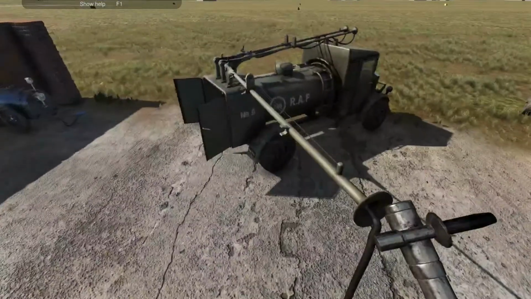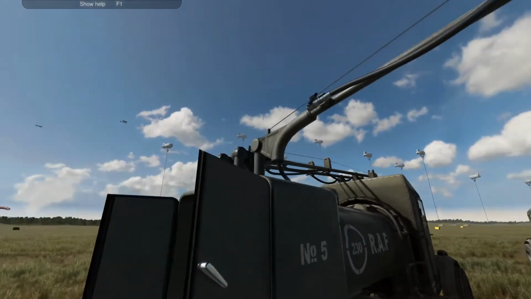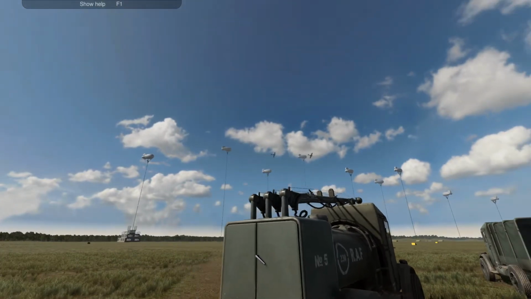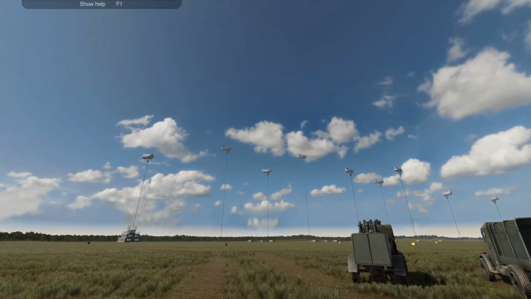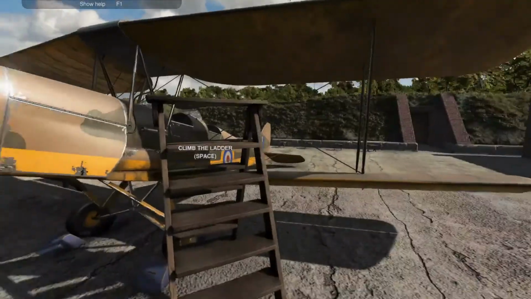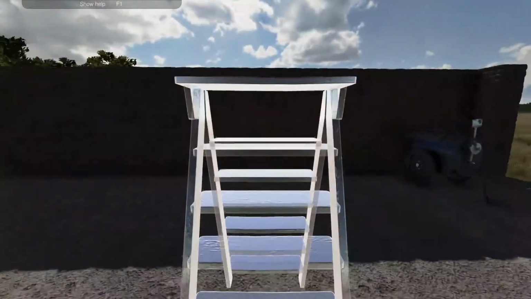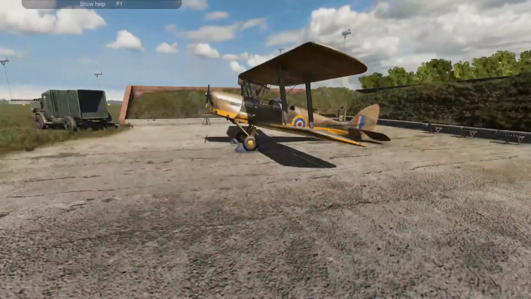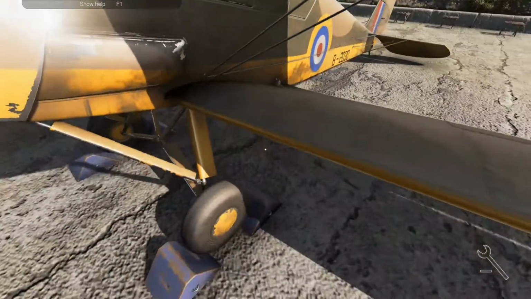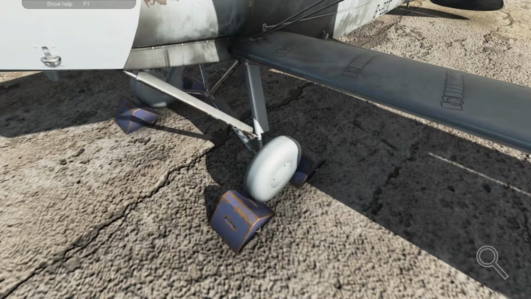Alright. Put this back up here. There they go. There he goes. Alright, and then we can move this ladder out of the way. I don't think we'll need this anymore over here. So to check the undercarriage, I'm assuming they're talking about the wheels and tires and stuff. We should be able to maybe inspect some of this stuff, hopefully.